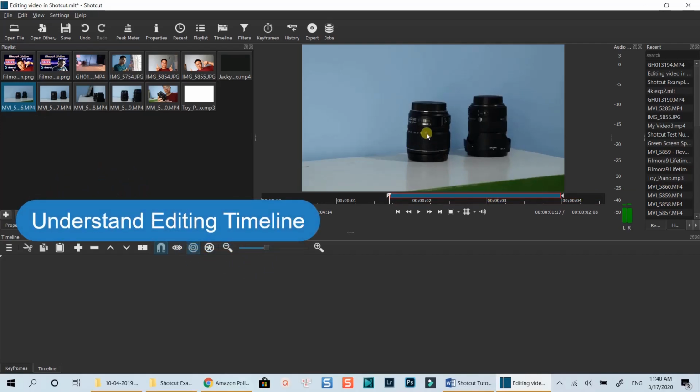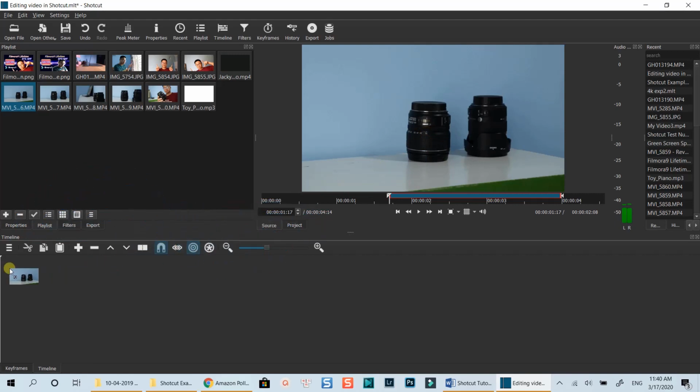After that, drag and drop your clip onto the timeline to create a new video track. Now a new video track is created on the timeline. You can now drop down more clips onto this timeline for assembling work.